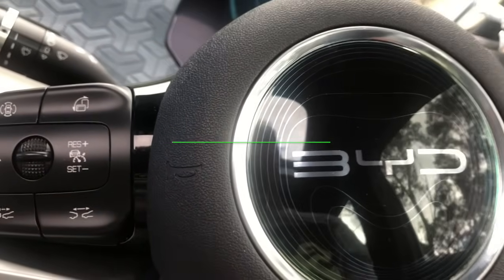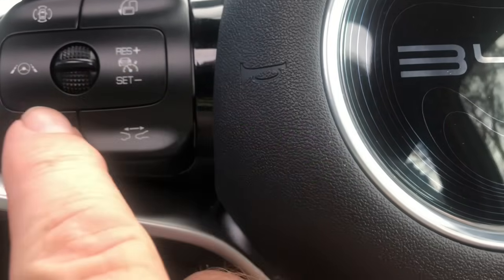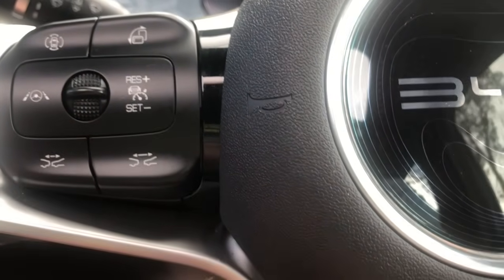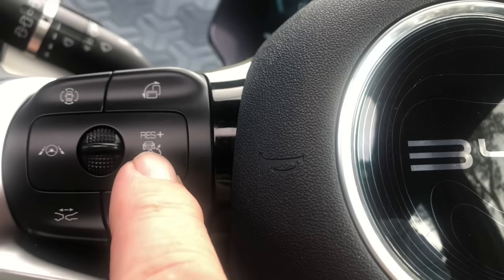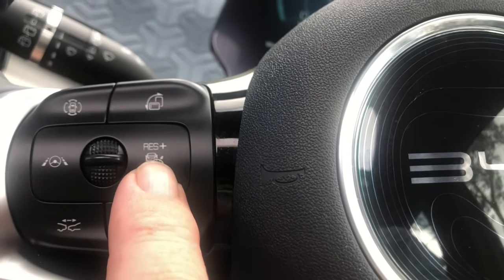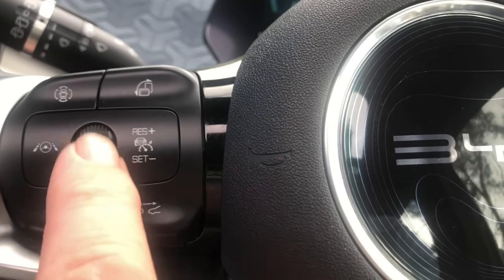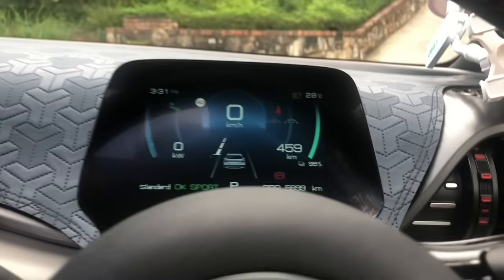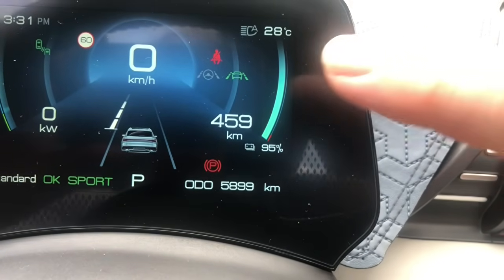The deadly autonomous cruise control. So anyway, I keep forgetting how to use this because it's not very intuitive. But there is a set button here. Once you're going at speed, you can press the set button, and it'll turn the autonomous cruise control on, and you can go up and down in 5 kilometer increments by using these buttons. The cruise control will be on because the little steering wheel there will go green.